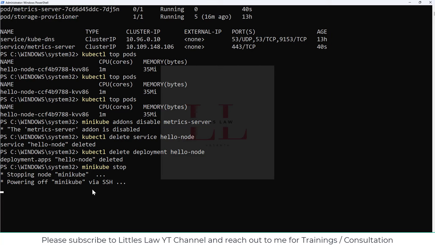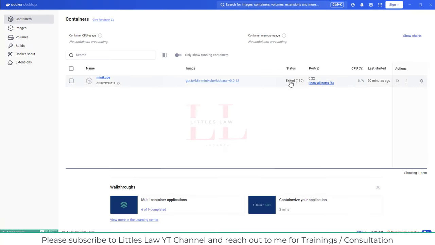And if you're someone who wants to keep practicing, there is another command which is minikube delete. Don't try that, because if you want to try it again and again, just keep that minikube delete without running it. If you go back to Docker, you can see it's exited, but I have not run minikube delete, because if I had, then this minikube would automatically be deleted and you would have to recreate it from scratch again. So just keep it stopped, but not deleted, and you can keep practicing it. That's one of my advice, because I do keep practicing it every time, because that keeps me up and running.